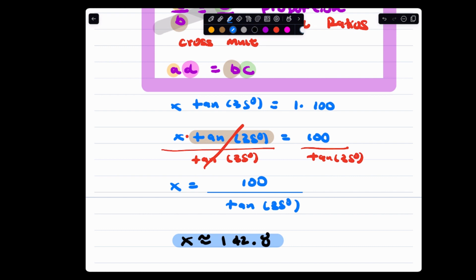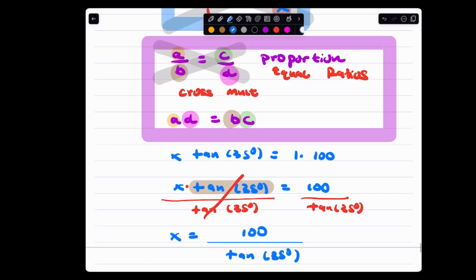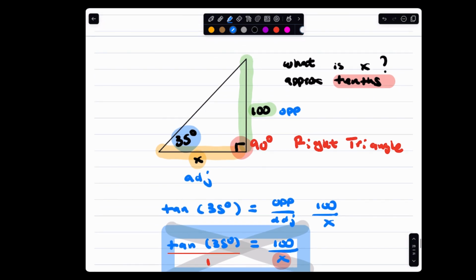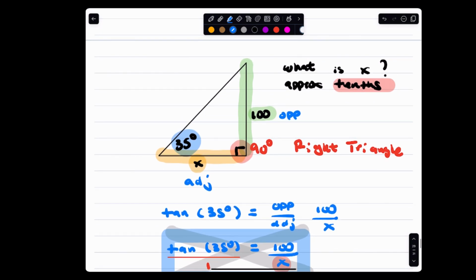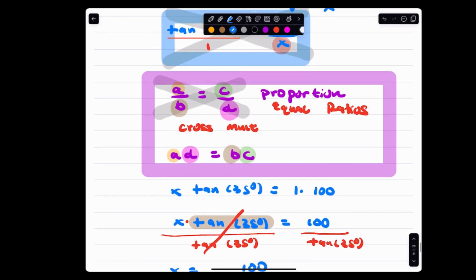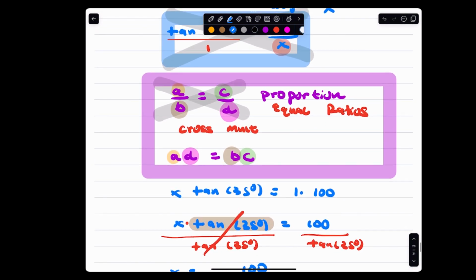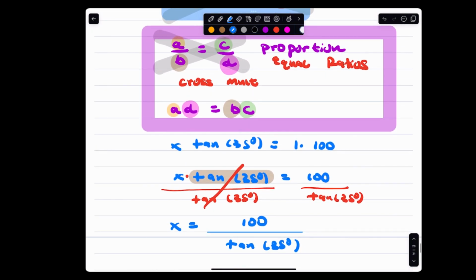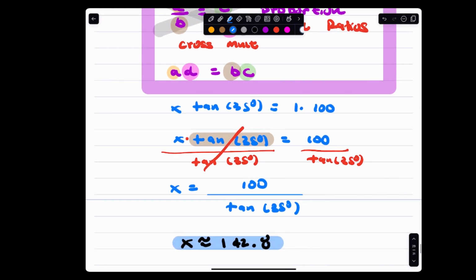There it is. Easy peasy lemon squeezy. What do you guys think? Is that pretty simple? Okay, so you just have to remember later we're going to solve some proportions, because as you guys can see, solving a proportion is an important skill set. Anybody have any questions on that?